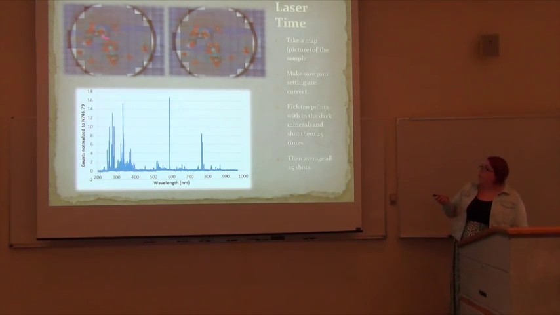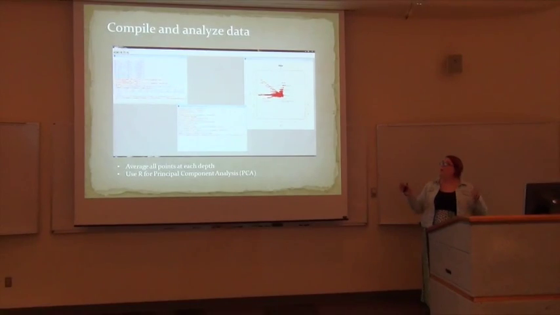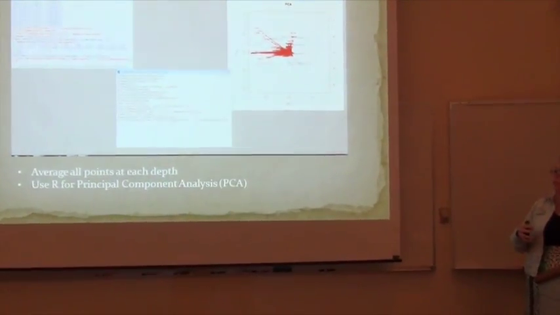And this one, which I think is this shot right here, has a high sodium peak as well as magnesium. Everything below here is just background noise. So after you do all your shots and get all your data, you go to Excel and you compile everything, and then you get an average of all your points at each step.